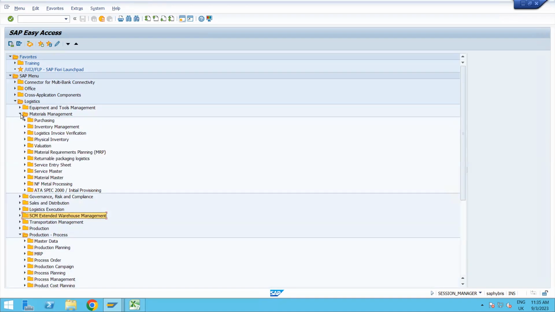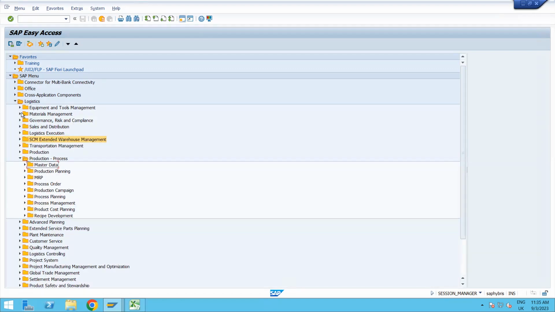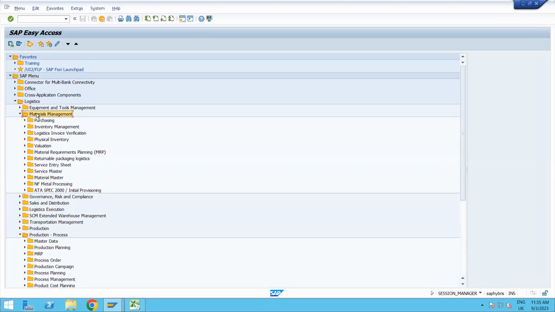To find out BYM routing, what was the menu path we used? Material management should be the one.